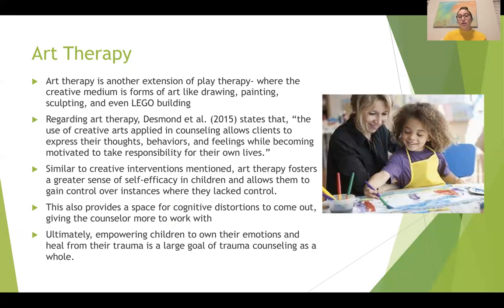This also provides a space for cognitive distortions to come out, giving the counselor more to work with in therapy. That was something I found really interesting when I was looking into art therapy: many times, if a child is told to paint a picture of themselves or draw a picture of their family, where they're really expressing how they feel about themselves or others, counselors will notice trends of cognitive distortions within the child's way of thinking. Of course, children are not going to have the words to express if they're generalizing everything or if they're noticing other trends and negative cognitions that may not even be true. So counselors are trained to recognize these cognitive distortions in the varying types of art therapy as well.